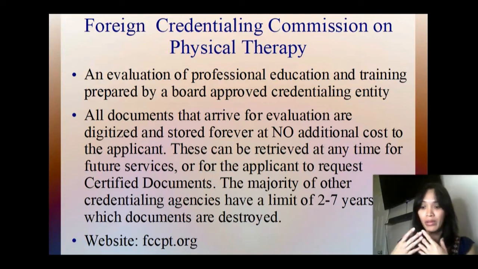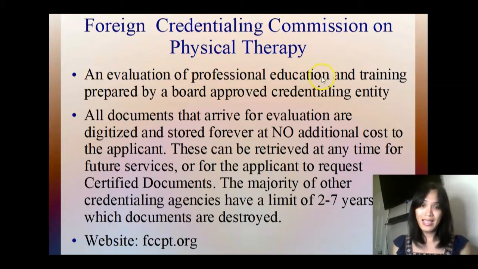Or, for example, if something happened in your house accidentally and you can't restore your certified documents, you just have to go to FCCPT and eventually you'll have your certified documents back in hand. The majority of other credentialing agencies, this is very true, have a limit of 2 to 7 years after which documents are destroyed. Again, the website that you type in the search bar is fccpt.org to get to their website and apply.